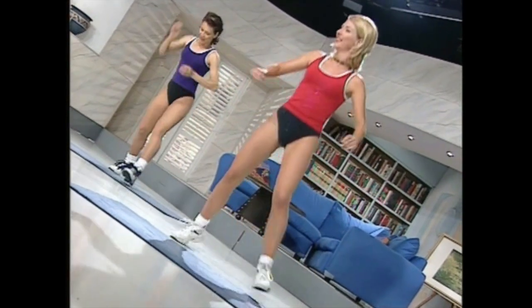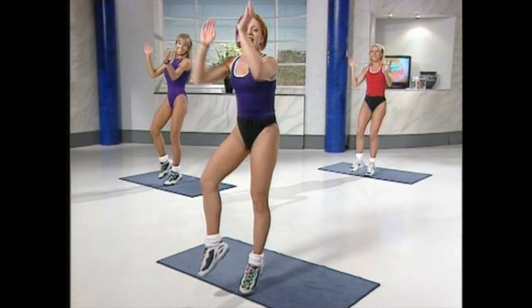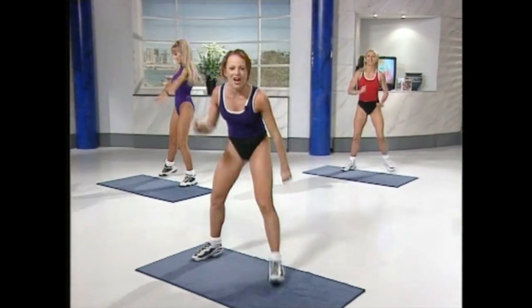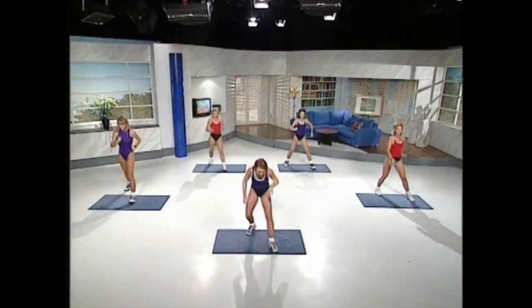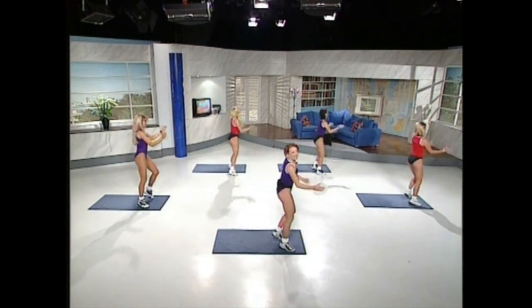M-I-C-H-E-L. Go. That's it. March forward. Here's the I. Now that C really travels laterally. Pick it up. The H is a hamstring curl, heel up. The E is an easy walk, good. The L is a step clap L shape. Let's keep the L shape going.